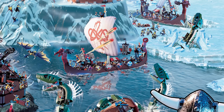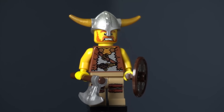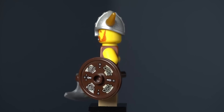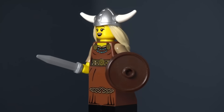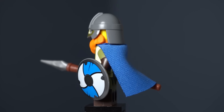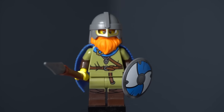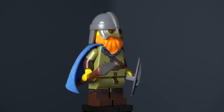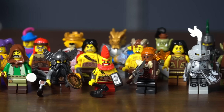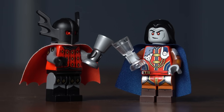The second non-European theme was the 2006 Vikings theme. The first Viking CMF figure came out in Series 4 — this is the only figure to come with a metallic silver Viking helmet, and he also had a one-of-a-kind Viking shield. After that was the Viking Woman from Series 7, the only figure to have a long hair and Viking helmet combo. Finally, there is the Viking from Series 20, dubbed by fans the Realistic Viking. He has incredible printing, and what makes him stand out is his realistic Viking helmet. That's every LEGO Castle, Medieval, and Fantasy minifigure LEGO has released in the CMF line so far — hopefully this list has helped you find some new figures to add to your fantasy worlds.